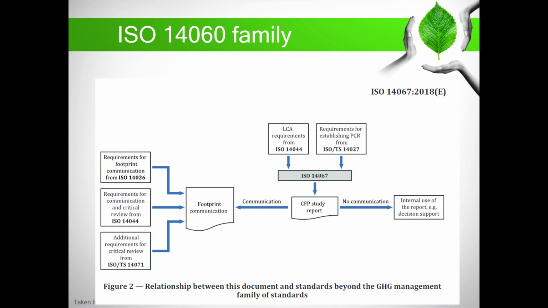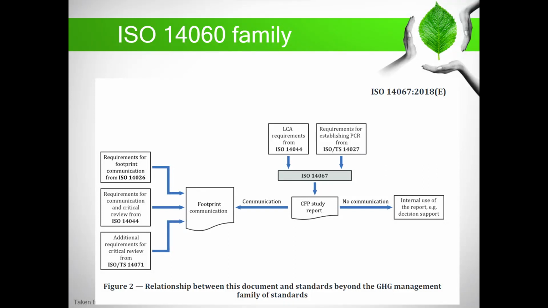Okay? This slide presents Figure 2, the relationship between this document and standards beyond the GHG management family of standards, illustrating how ISO 14067 is complemented by other ISO standards in carbon footprint quantification. Central to this is ISO 14067, focused on the carbon footprint of products, CFP, incorporating life cycle assessment, LCA, and communication guidelines. It's closely linked with ISO 14044, which provides detailed LCA requirements. While we only touch on ISO 14044 in this course, it's important to understand its role in enhancing the CFP assessment as per ISO 14067.